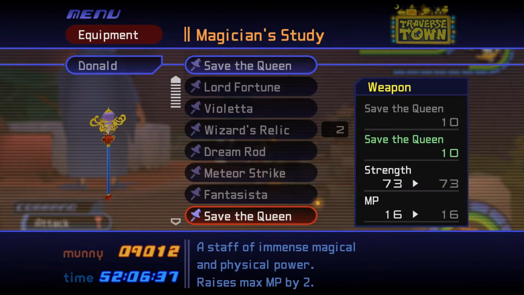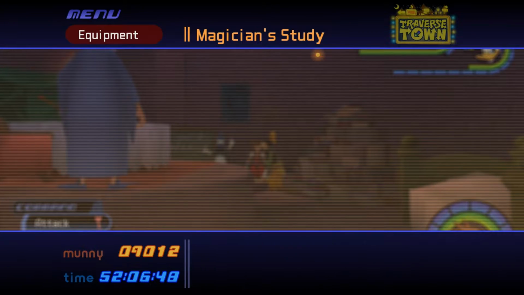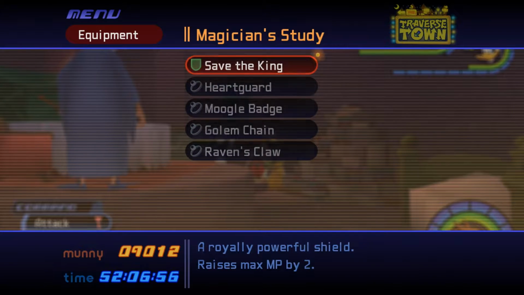Are they any good? They're not as good in my opinion as the Save the Queen and Save the King. So here's the Dream Rod. It just lowers your strength. MP stays the same though, so it's actually pretty nice there. And then Goofy's is the Dream Shield. Strength drops, MP drops, just all around not as good as the Save the King.